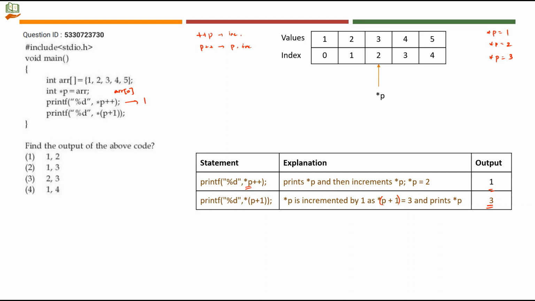So the first statement prints 1 and the second statement prints 3. So this output is given in the form of 1, 3. When you print this output, you will actually get 1 3 without comma. But here they have introduced a comma to say that they are different values. So if we take that aspect, we can mark option 2 to be the right answer. This is just for readability purposes. Other than that, the values 1 and 3 will be printed continuously.